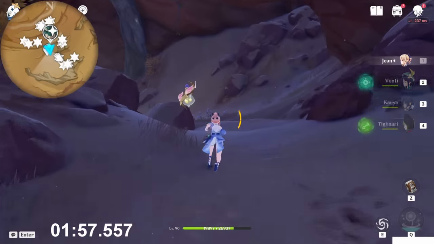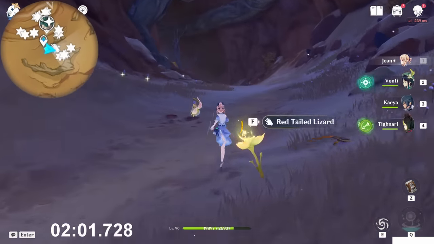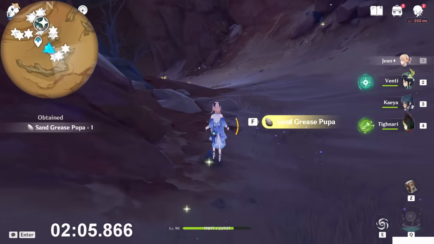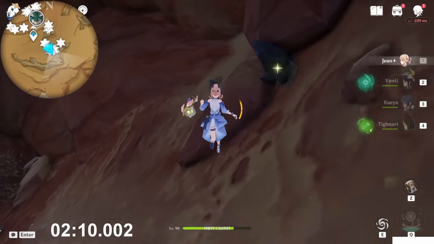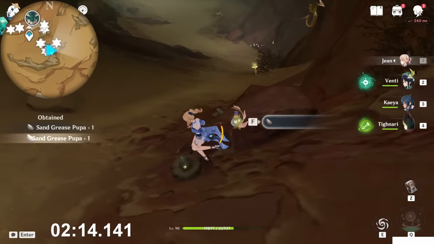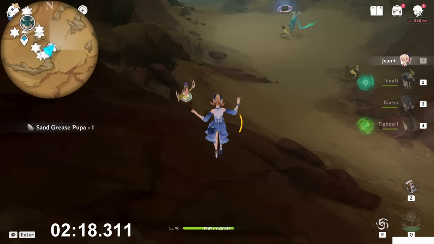And this time from the tunnel behind you, go inside. I already killed some of the enemies. If you didn't, just kill them. Here immediately you will find 2 of them. Okay, now keep progressing through the tunnel. Here is 1. Then downside a bit. 1, 2, 3.